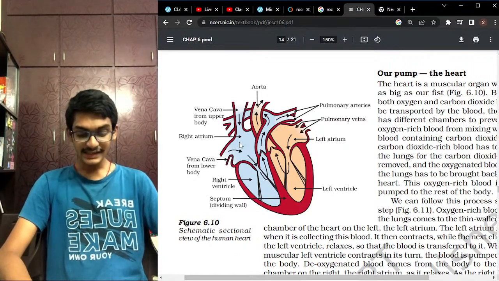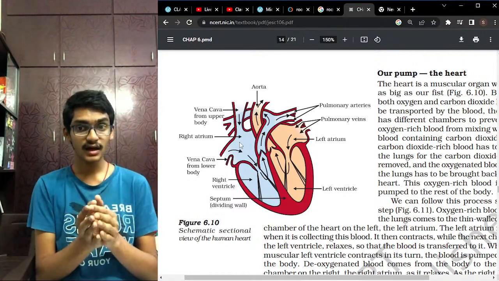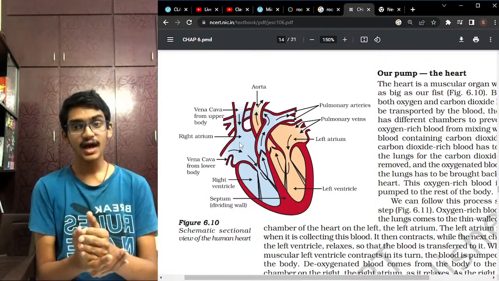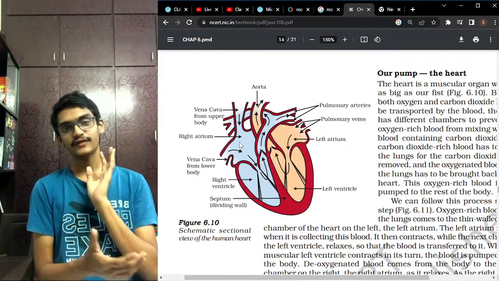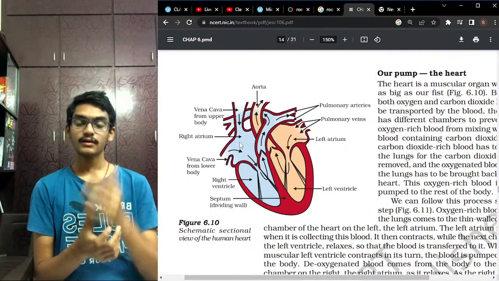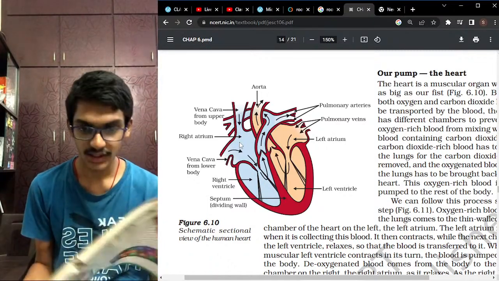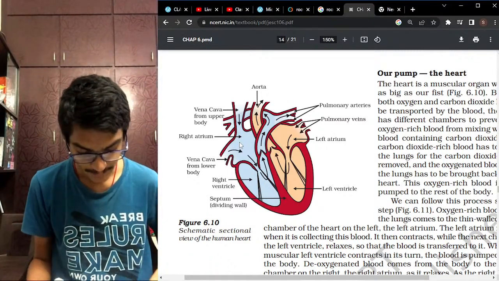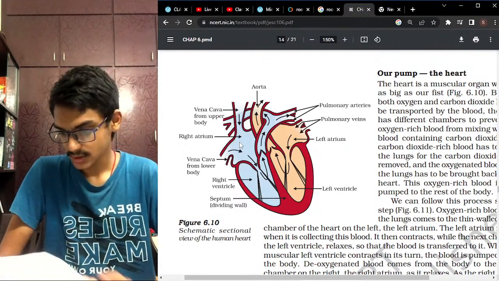Okay. Now let us try to understand the very, very important points: the structure of the heart, what actually divides the heart, how the blood will flow in the heart, and how the blood is purified. Okay, so these are the important points that you have to keep in mind. And actually I forgot about capillaries as well. So let us quickly discuss what these capillaries are, so that we don't get confused.